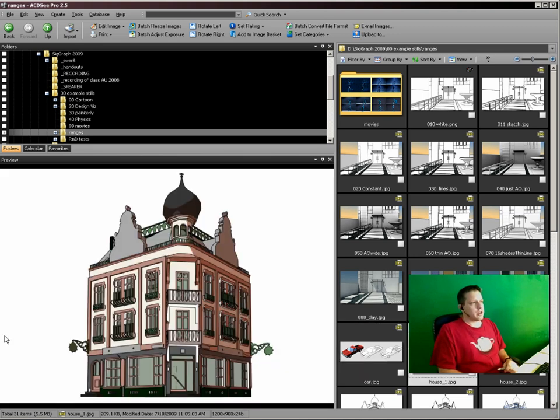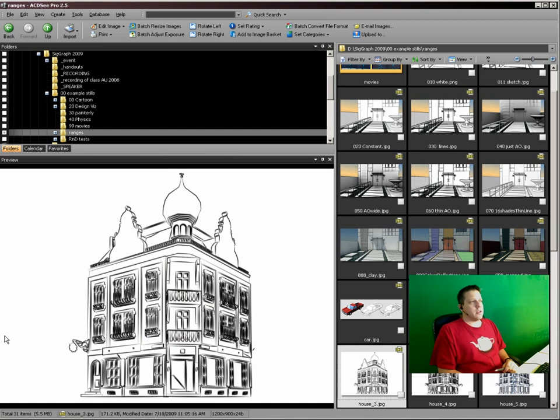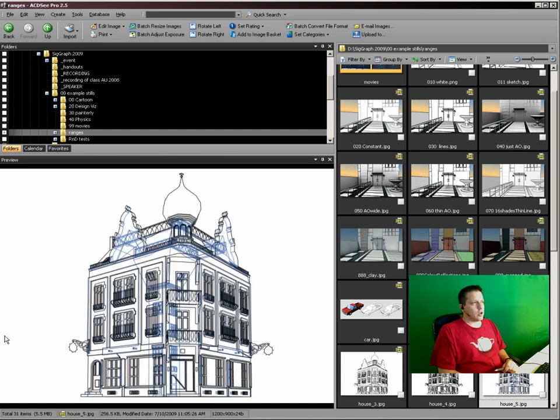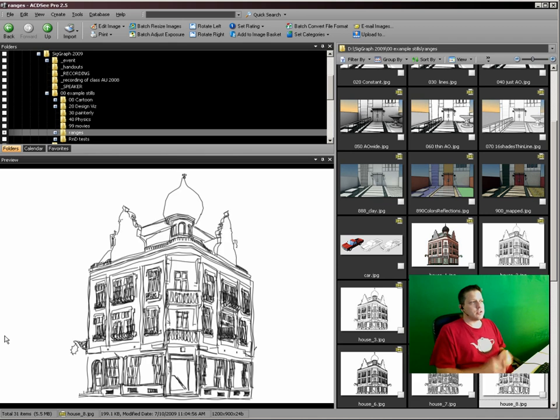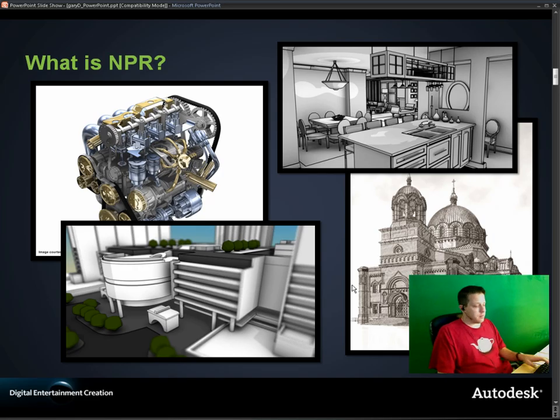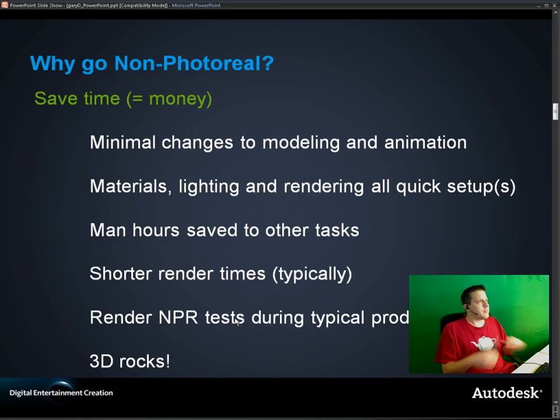And I'll just go through these ones very quickly to once again give you an idea that you can get quite a different range of looks using different techniques in here. And so these actually start to get away from a 3D look entirely and start to really look hand-drawn. So again, lots of different ways to manipulate your non-photorealistic look.